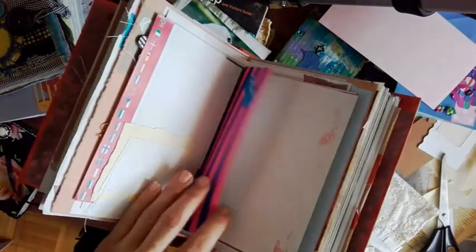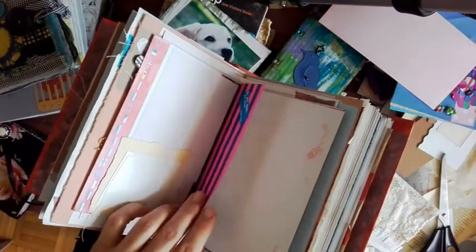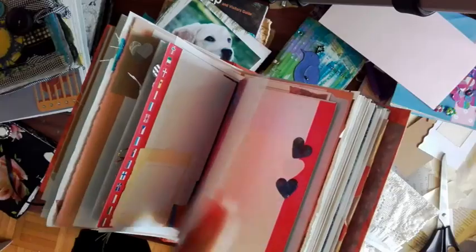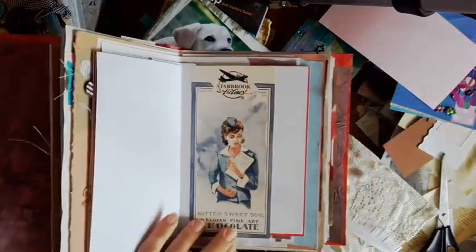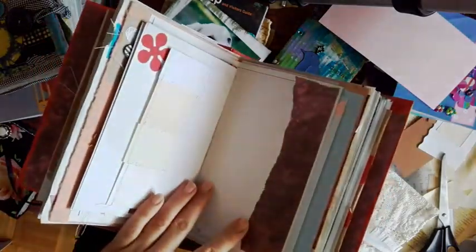In one place, because I have a recycling box, you know, where I just throw everything in, the things that I want to recycle. The box was so full that I had to do something about it. Here I just stitched some pieces of paper together. And so I created this journal.